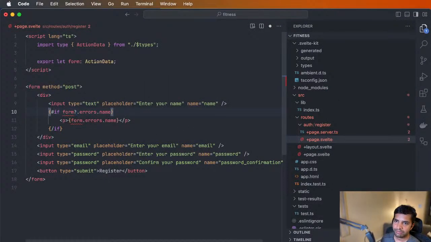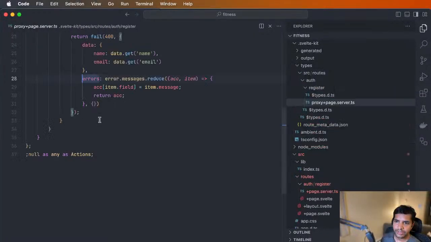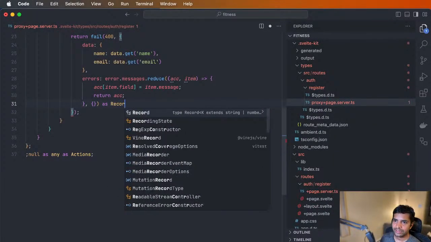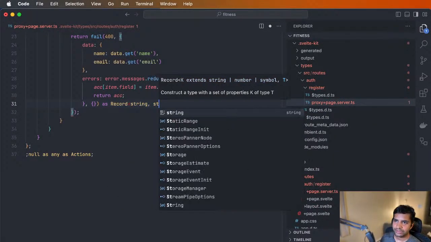Yeah, initially the form is null, so yeah. All right. Errors is any. Huh, nice. Okay, as record of string.